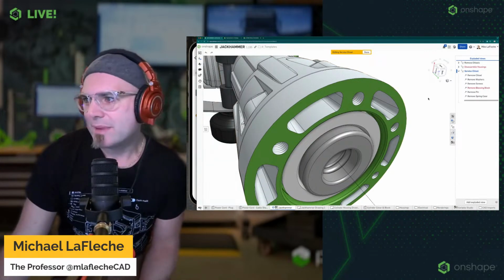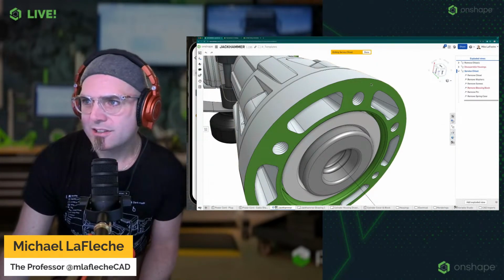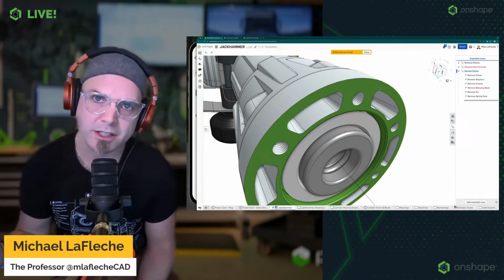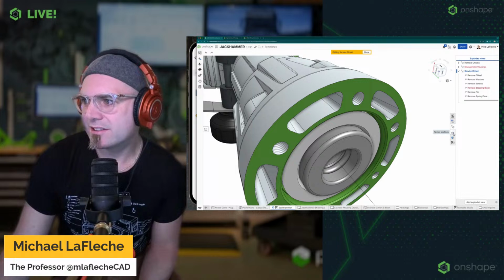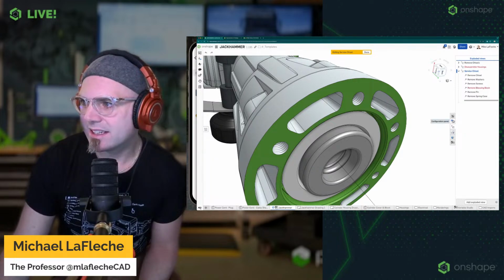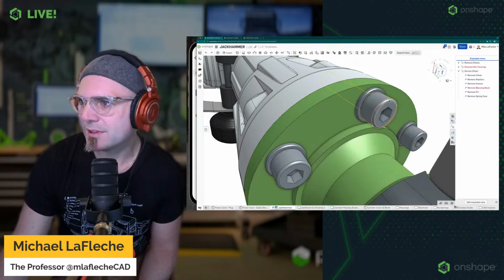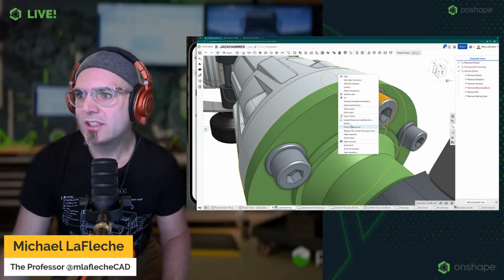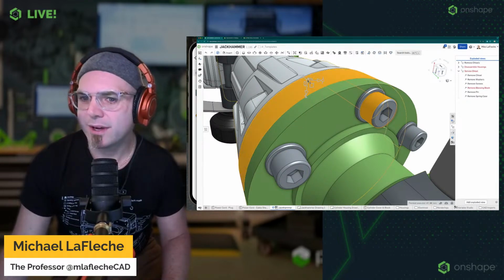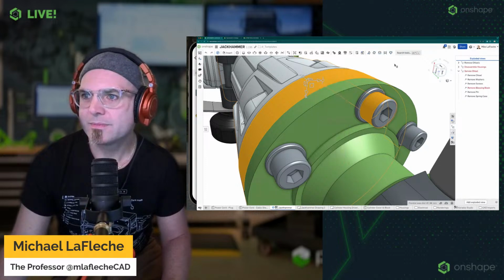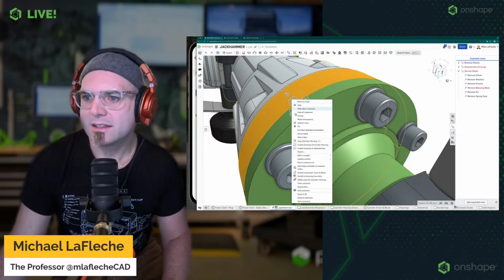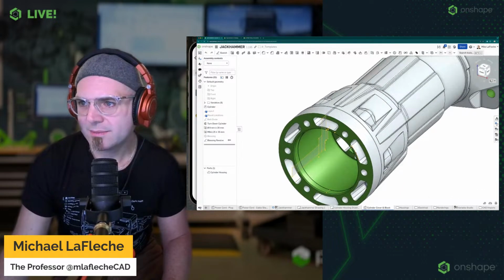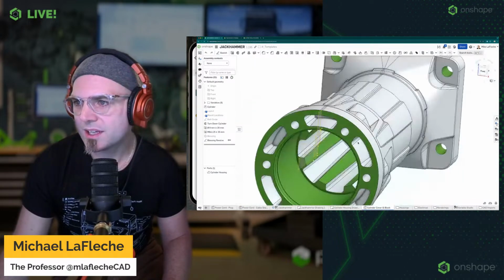Now, by the way, a lot of people like to add colors. This green face right here is indicating a machined face on this part. You can certainly blend in the colors and things like that. So if I get out of the exploded view here and switch to the cylinder cover and block Part Studio, there are my threads, of course.